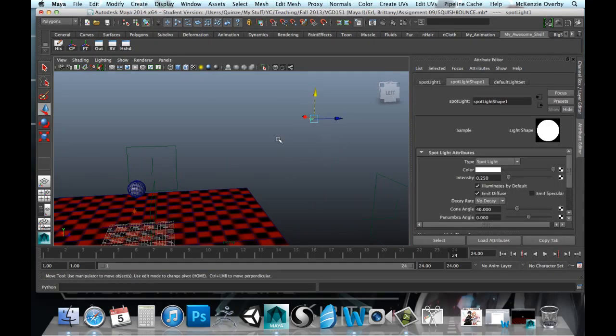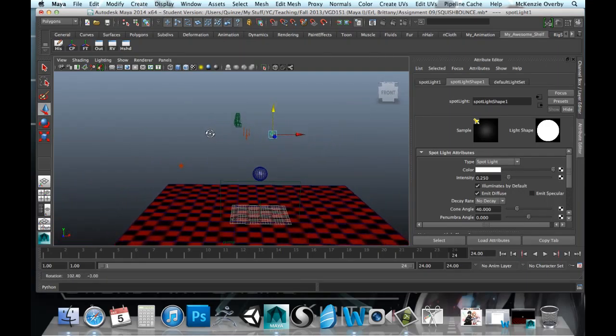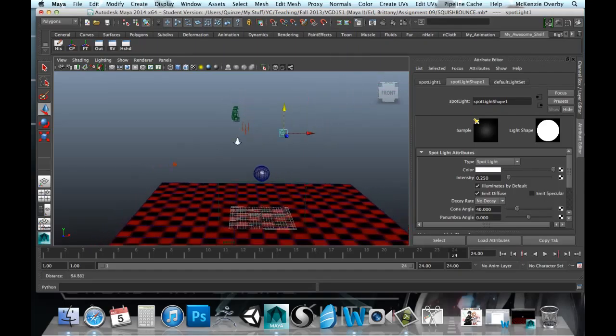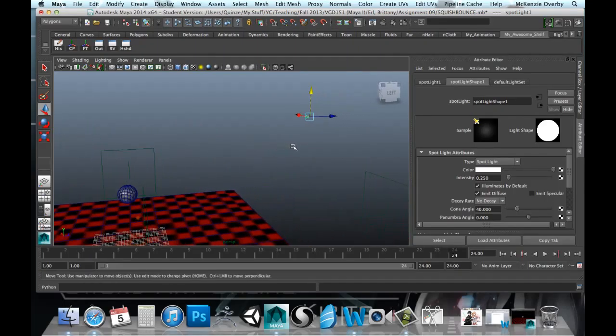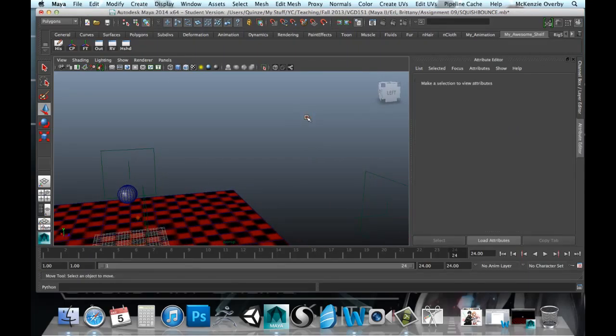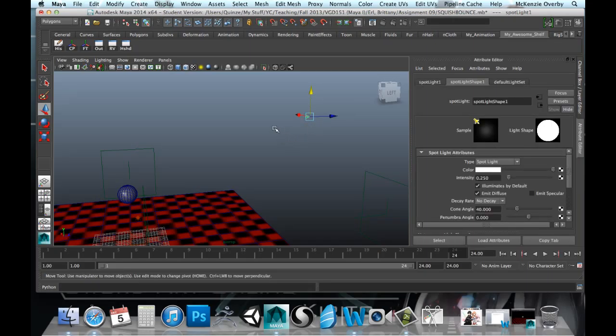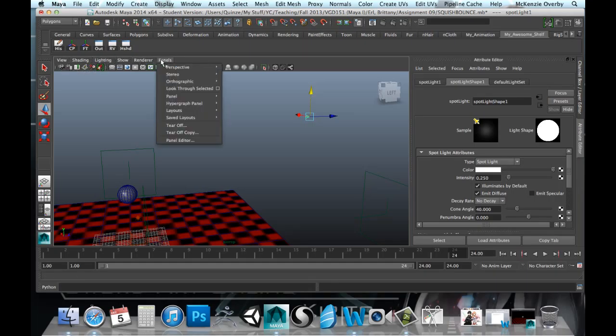So a good way to work with these spotlights is to actually look through them, and that way you can position where the spotlight is shining and see that really easily. So the way to do that is just go ahead and grab this spotlight, and you can come up here to Panels, I believe, yep, Panels, and click Look Through Selected.